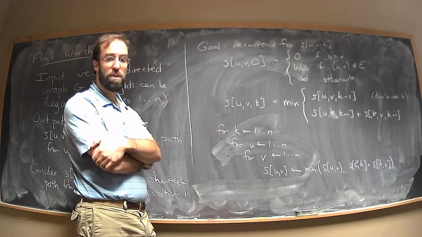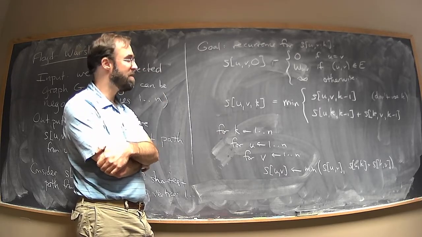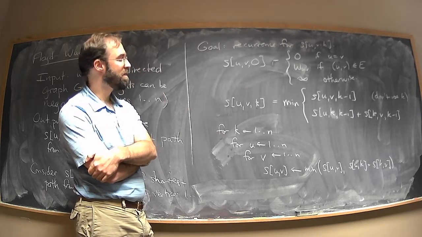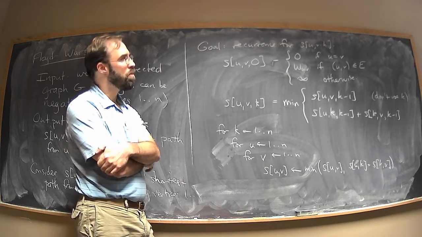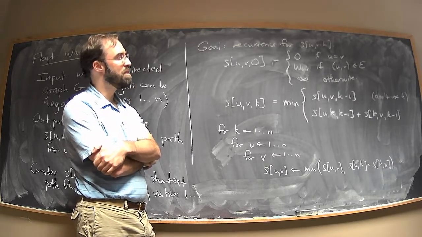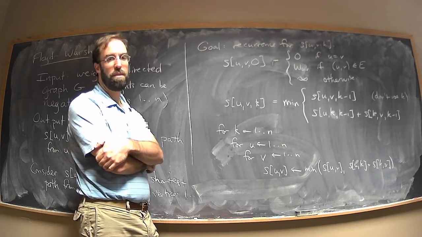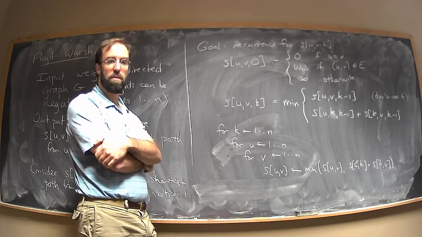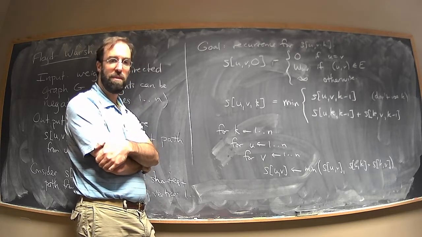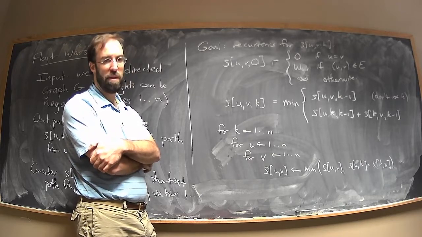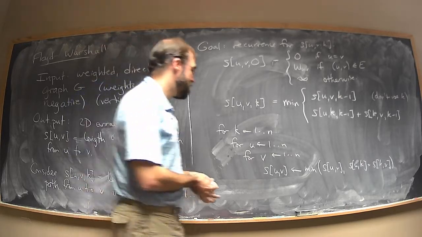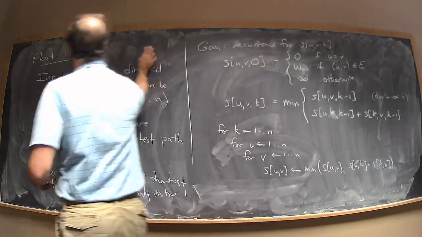However, I'm going to show you a nice trick that actually gets the job done a little nicer. Essentially, the idea is something very similar to what we've done with other graph search algorithms that keep some kind of parent map. So we are going to have a 2D parent map. Let me show you how that's going to work.